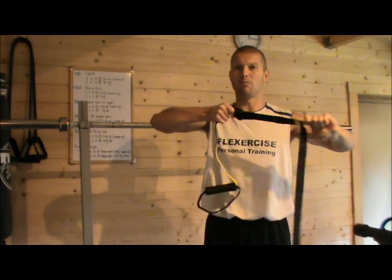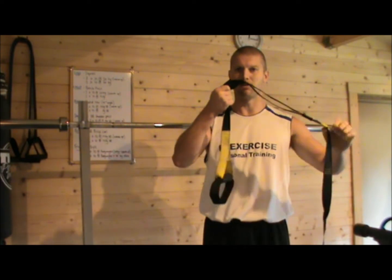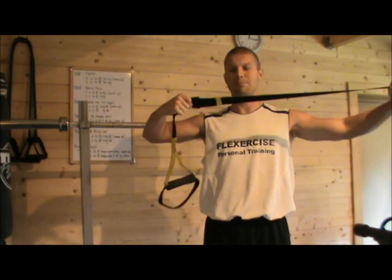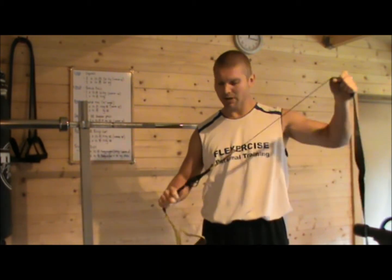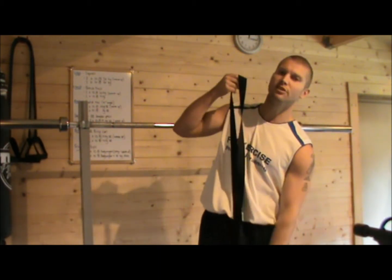and we slide the tab one way to make it shorter. And then when you put your finger back down on the buckle, the teeth release, and then you can pull back down the main part and it makes it longer again. So there's the easy way of shortening and lengthening the TRX. That's pretty much it. TRX is a very simple piece of equipment and very easy to use.